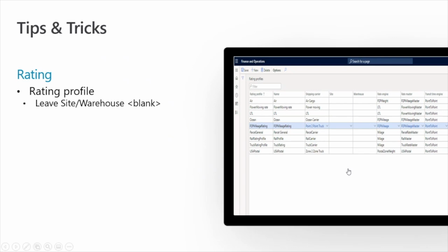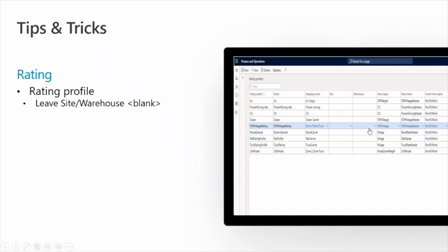Because as you're initially configuring, designing, and testing the system, if we start to identify specific sites and warehouses on these profiles, then that limits the use of that profile throughout the system, right? So if you leave these open-ended and you start testing your rating functionality, it's going to be easier for the system to determine which rating profile it can use.